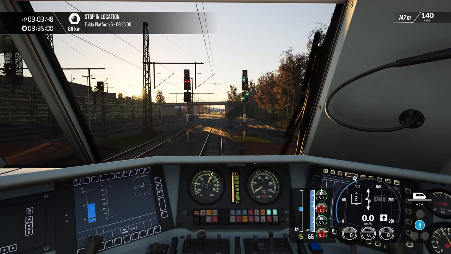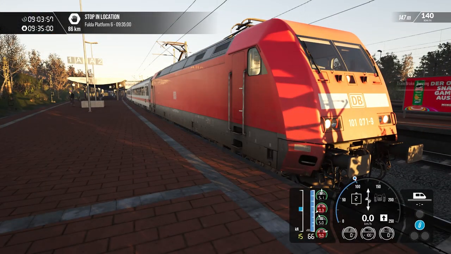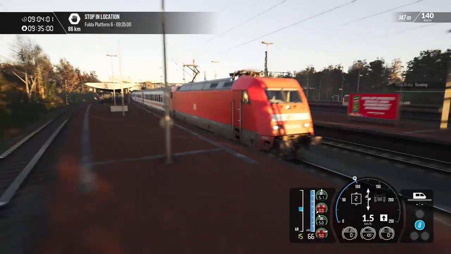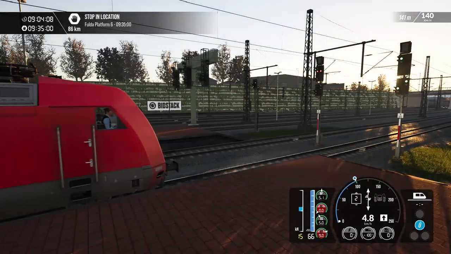I think this is the only route where we can run this thing extensively on dedicated high-speed lines. It'd be nice if we could move, perhaps. There we go. Because the other routes that this thing runs on are just classic lines. So yeah, it'll be fun to run this thing up to its maximum speed.